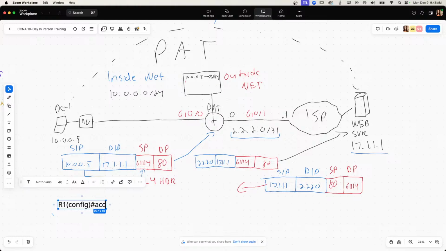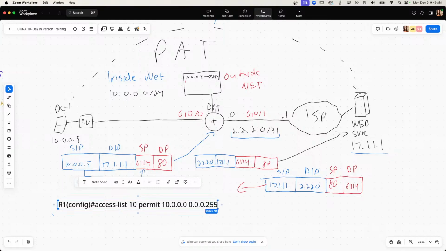We're going to do that with something called an access list. So we'll say access list 10, and then we're going to put the network that needs to be translated. So it'll actually be access list 10 permit 10.0.0.0, and then a wildcard mask. So that's step one, define the private IP addresses that need to be translated.